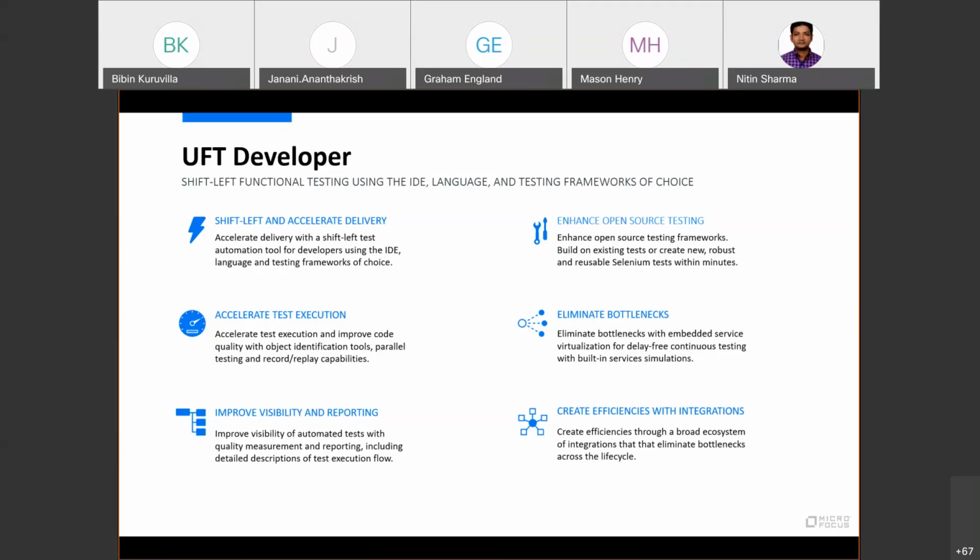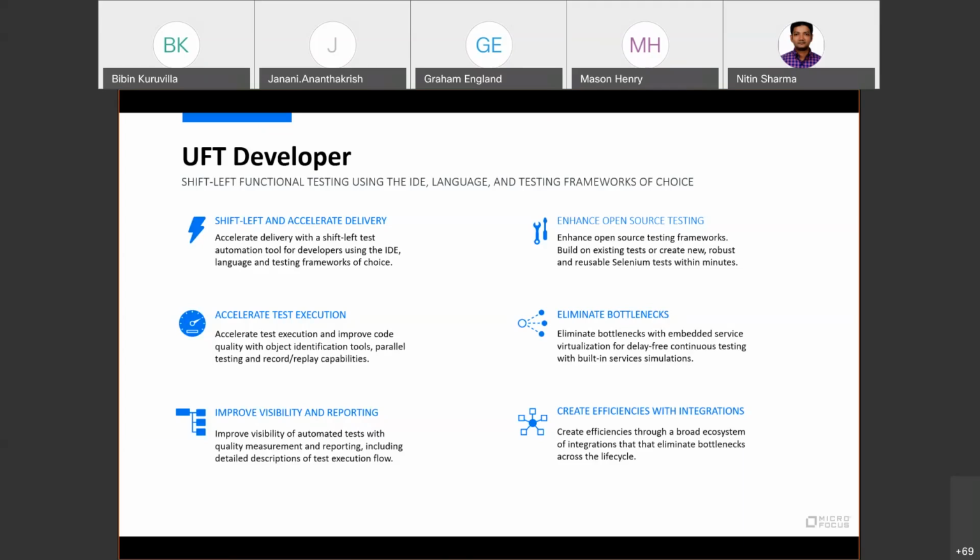Also being able to connect to your testing frameworks of choice, whether that be a unit test framework like JUnit or NUnit or TestNG, or whether that be bringing in concepts like BDD, connecting to solutions like Cucumber to be able to translate those feature files into automation that we can build with the UFT Developer SDK, as well as having this embedded into that full CI/CD DevOps lifecycle of SCM tools and CI/CD solutions, so that this can be an embedded part of that framework.